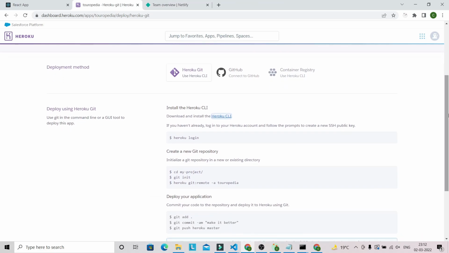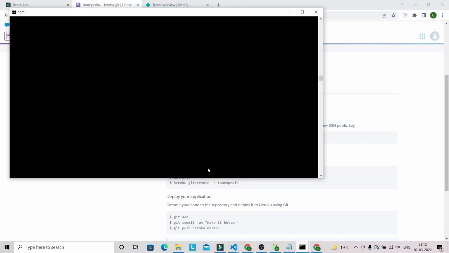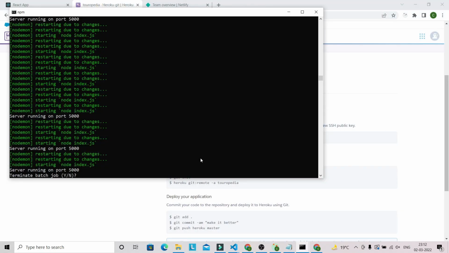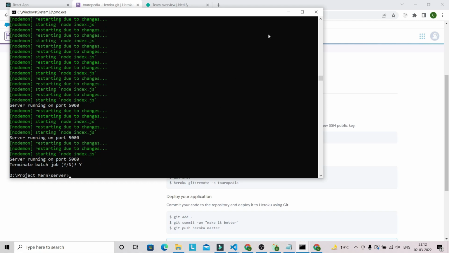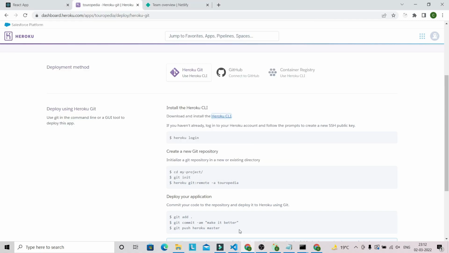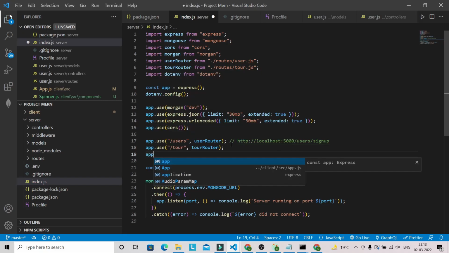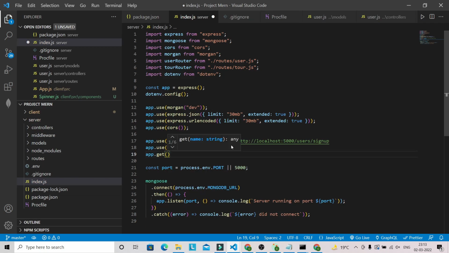Now we have to follow this step. I'm going to open a terminal here, and I'm going to kill our server. We have to also do one more thing before we deploy our code. We have to register one route here, because I don't want our app to crash once you load it into the browser.